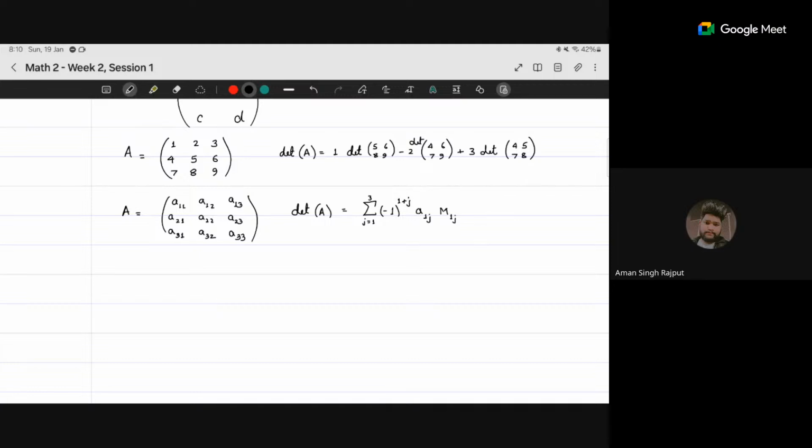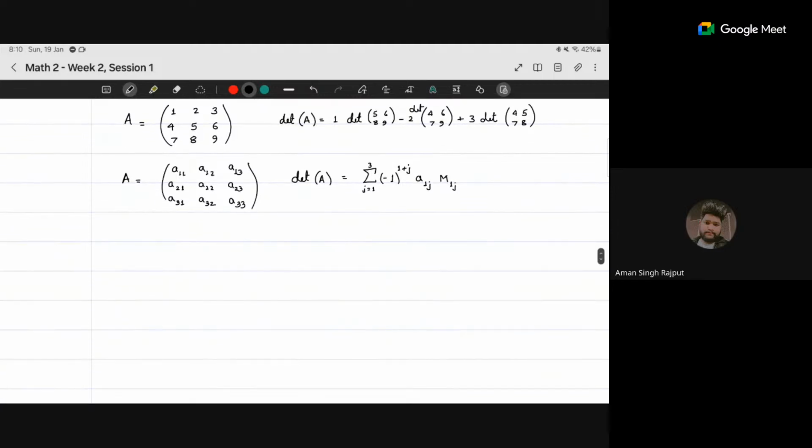Has this property also been covered? Yes, sir. This property is also being covered, but in a different manner. It is minus 1 to the power i plus j, where i denotes the row number and j is the column number. Suppose the value of i is 1 and j is also 1, then minus 1 will become 1. You have to fix one of the things.